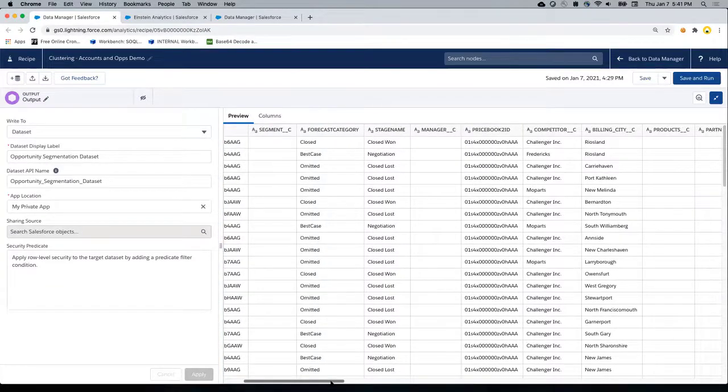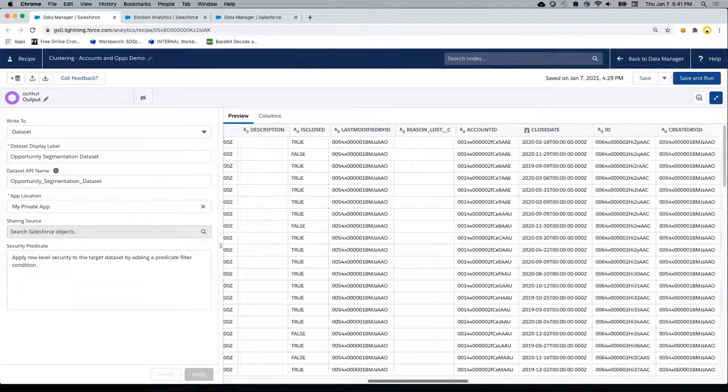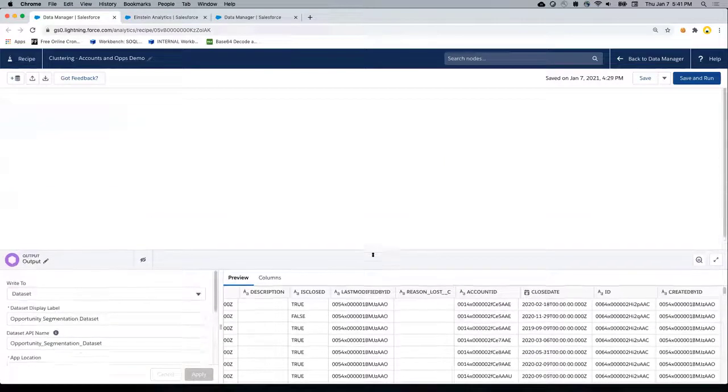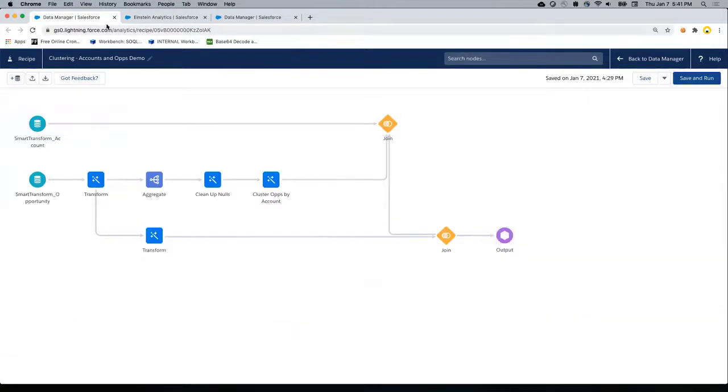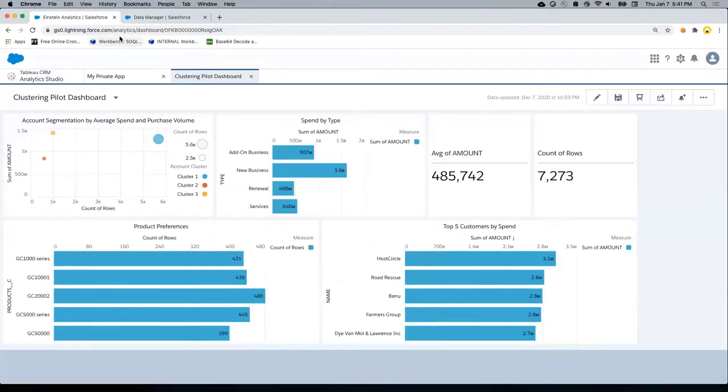And you know what that really means is that on a go-forward basis, I can start applying calculations. Maybe you want to know whether an account or an opportunity is within the account segment, whether they're performing well, whether it's high or low on the max and min range. These are all the things that you can then do because you can calculate those clusters, you can create those segmentations, pull in those metrics, and now you can compare that with your records right here in DataPrep. Point and click, drag and drop, really simple. And what that looks like could be as simple as this.